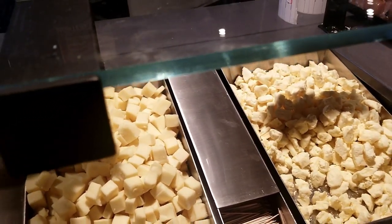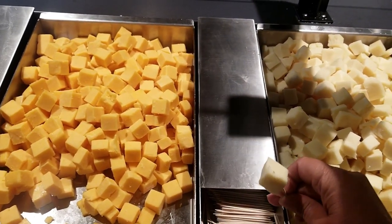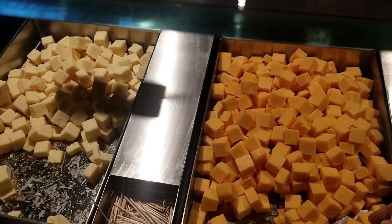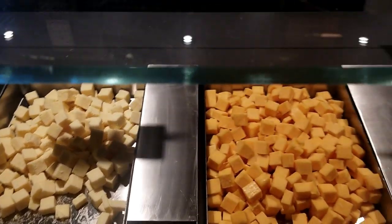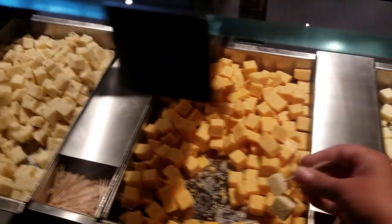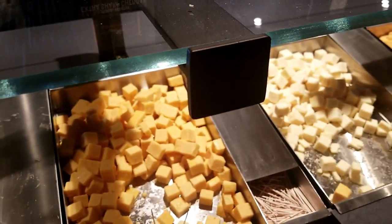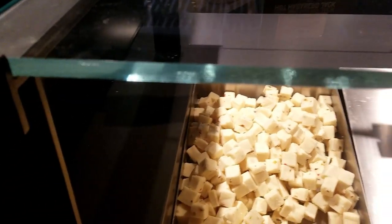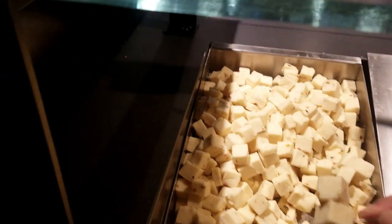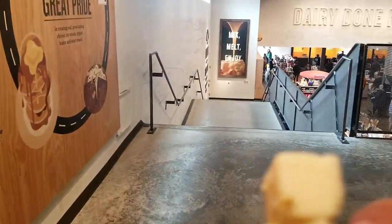Okay, you hold my curds. Get two. I'll get one for you. Ooh, got it on there. I'm making Scotty hold each and every one of them. We got a lot of people in back of us here, so we're trying to get going. Gotta get each and every one of them. See, I'm gonna do it. Oh, I got a double. All right, let's go over here and sample our cheeses.